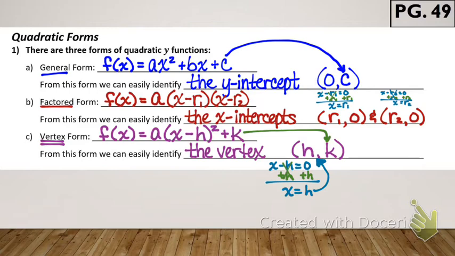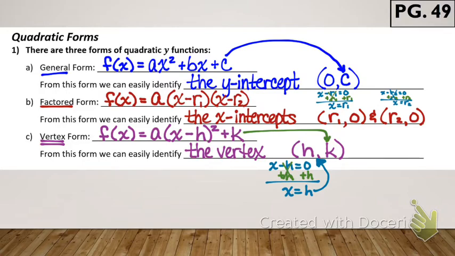Notice inside these parentheses, when I wrote it down up here, it had a minus. But when I found the root, it was a positive, because I had to add it to both sides. If this had had a plus here, I would have had to subtract it from both sides. So my roots are always going to have the opposite sign of whatever I see here. Same thing is true about h.